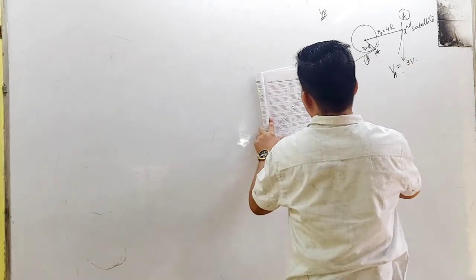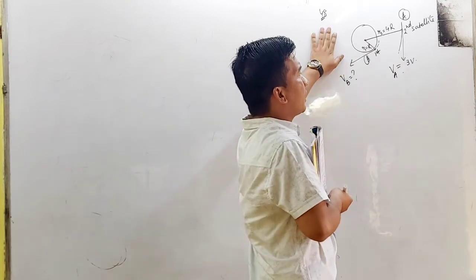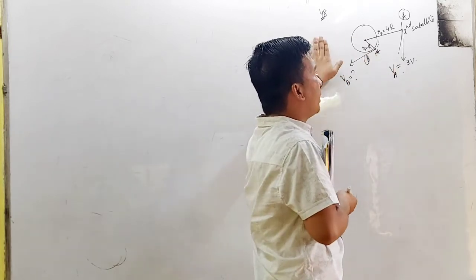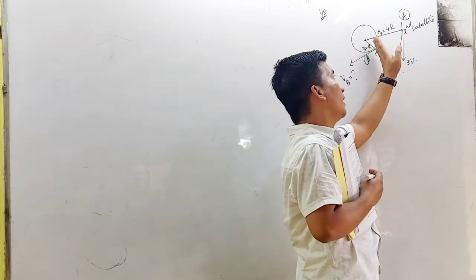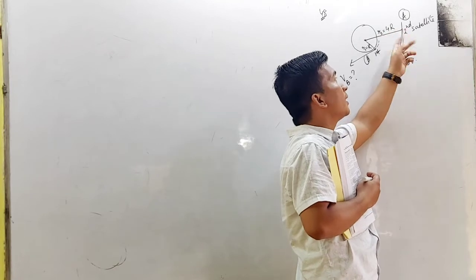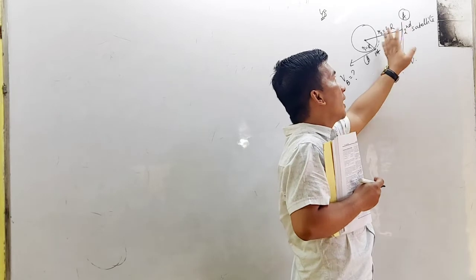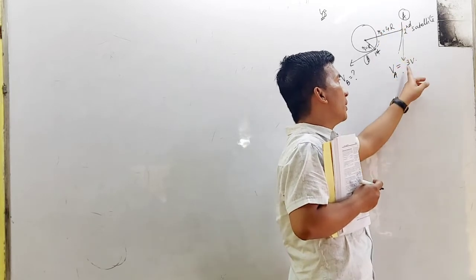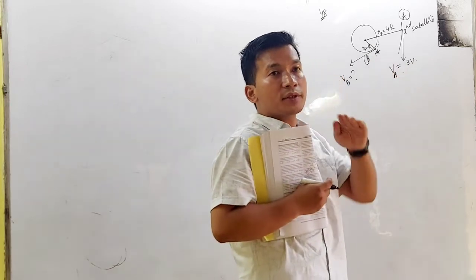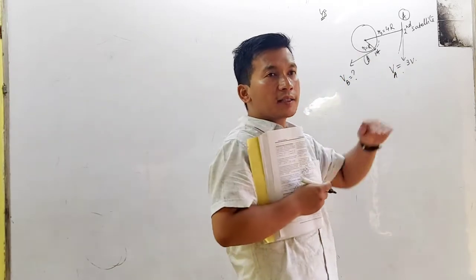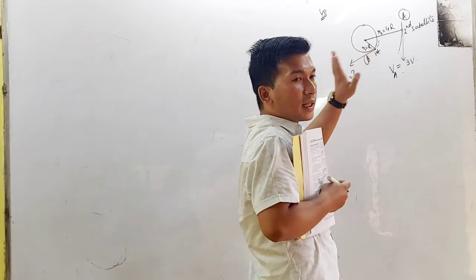Understand the question: in the frame we have two satellites, satellite A and satellite B. Satellite B is just near the Earth's surface and satellite A is at a distance 4R. It is also given that satellite A at a distance 4R possesses a velocity 3v. We must find the velocity of satellite B, which is just above the Earth's surface.